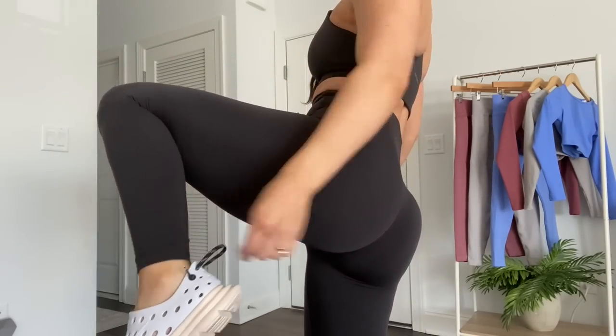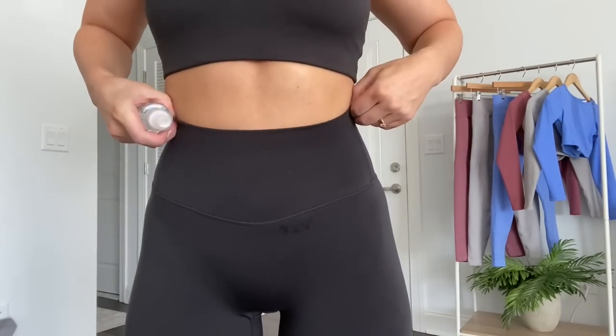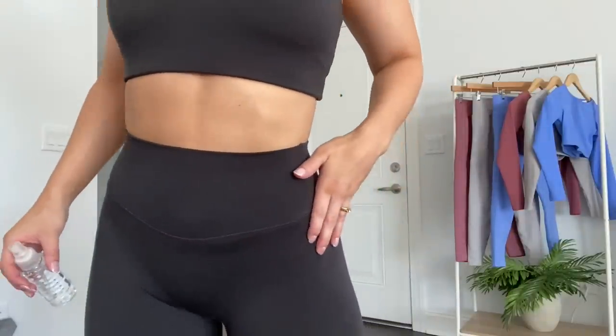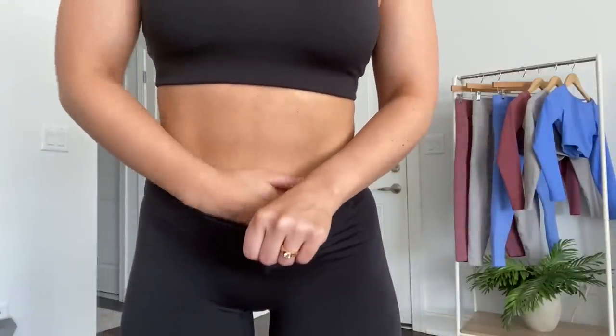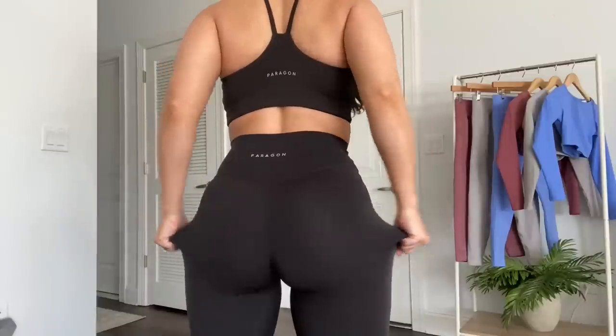This legging has a 25-inch inseam — it was okay on me at five foot three. I wasn't dealing with anything crazy camel-toe wise. They designed this to avoid it altogether, and on the site it does say anti-camel toe. When it comes to sweating, this does show sweat even in black — if you look at the overlap you can see it show through, likely because it's so crazy thin. It does wick off the skin very well though. I didn't see cellulite showing through with the black legging, but they are thin so I don't know how other colors hold up. I think my true size small is slightly big — if you're in between, definitely size down.